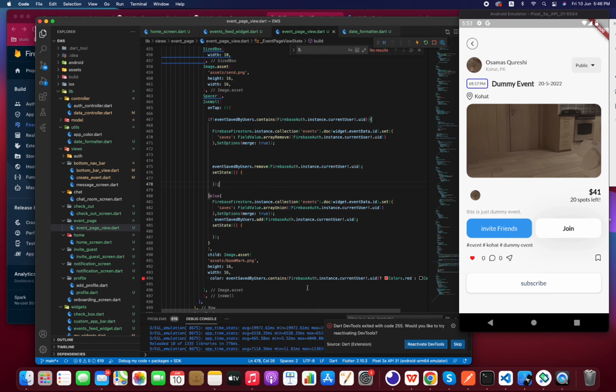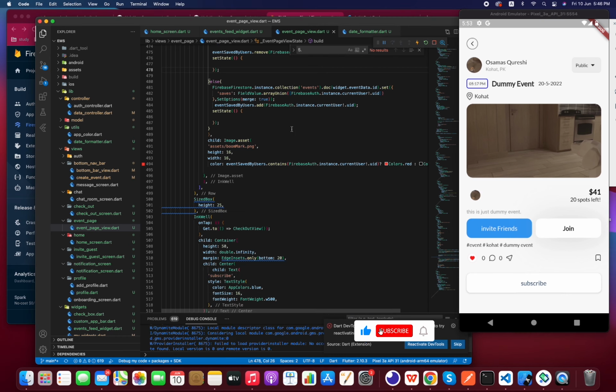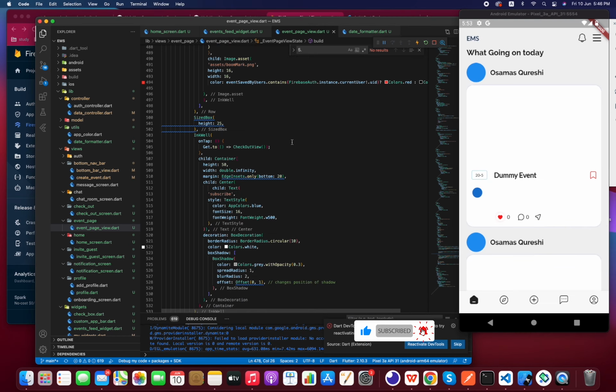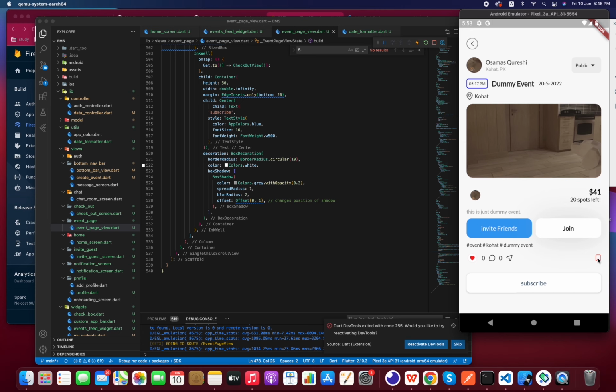Now I think this will work. Okay, let's give it a restart. Let's restart it. I have clicked, it's red. Again I click, nothing happened.